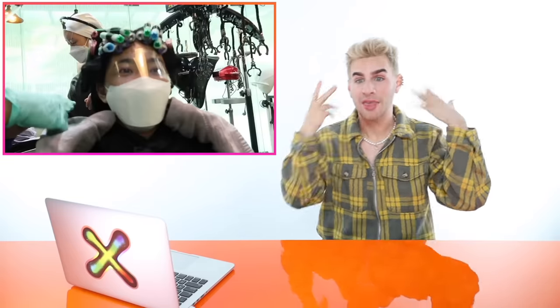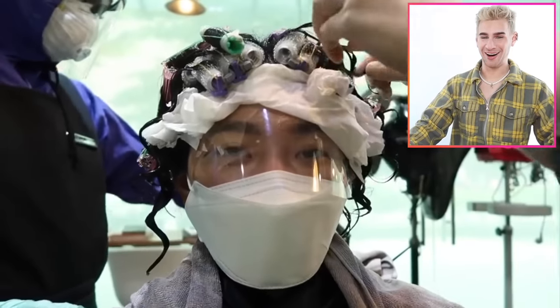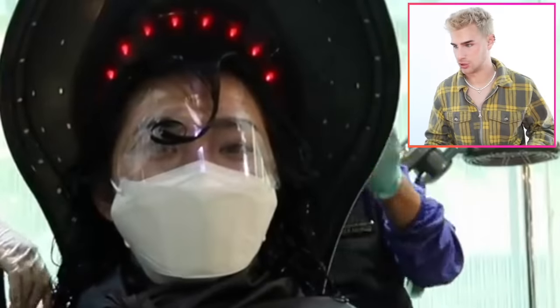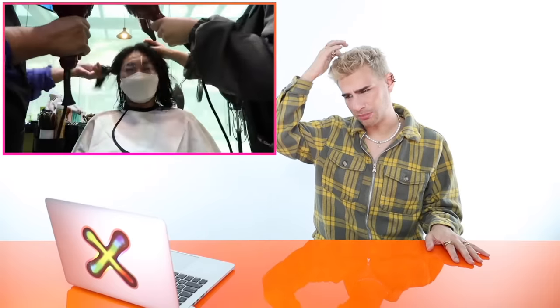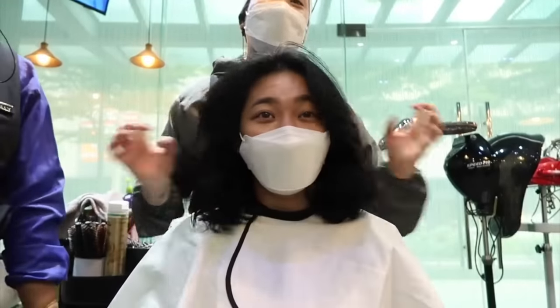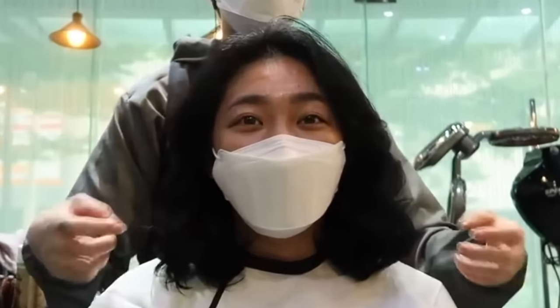She's getting the little root bump going on and then she's getting the curls in the ends. Those curls look beautiful. I love a good perm. When you take those rods out and you have an actual spiral curl, look at the volume on her roots too — it's looking delicious. Now we're drying the hair with something digital, leaving it on for 15 minutes. Apparently to blow dry this you literally just twist the hair as you blow dry and it gives you gorgeous curls and waves. You really don't have to do anything. Do you see the volume she has? She didn't even get a blowout — she got a rough dry and her hair looks this good. This is crazy.